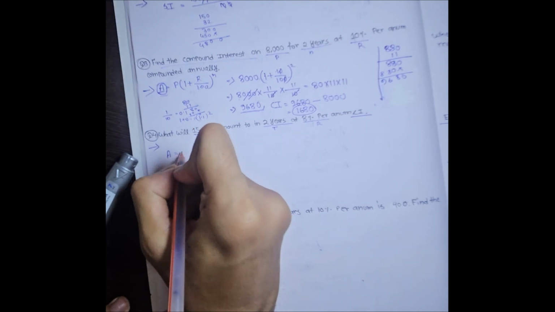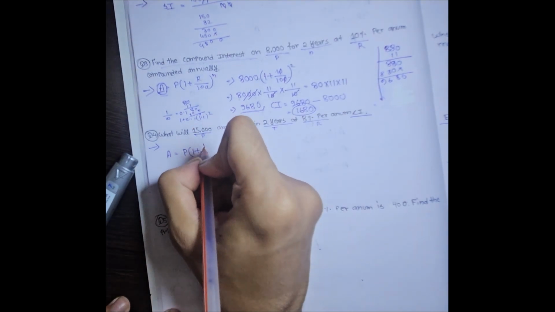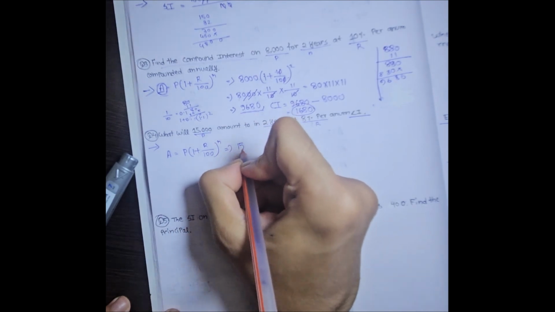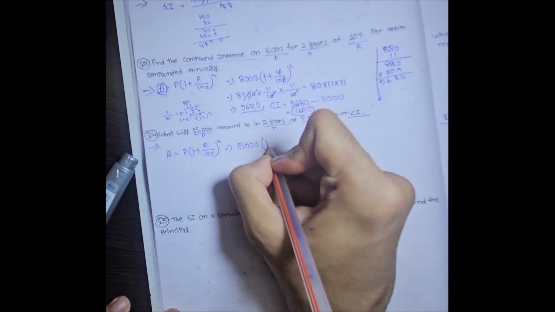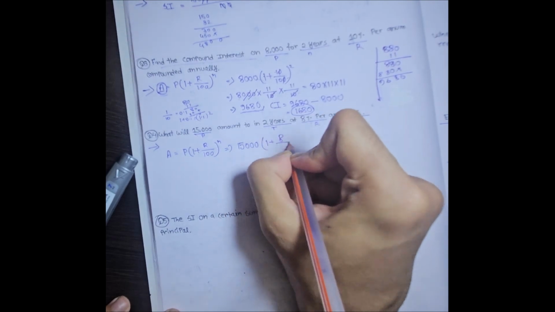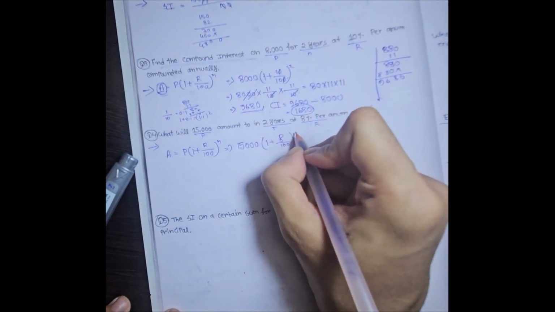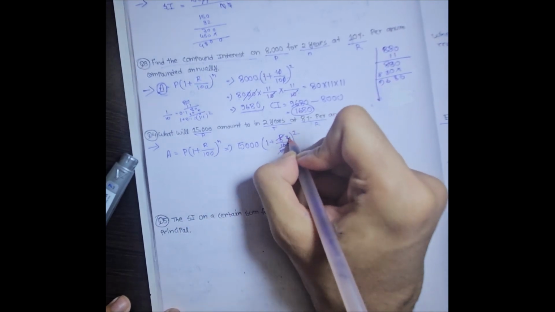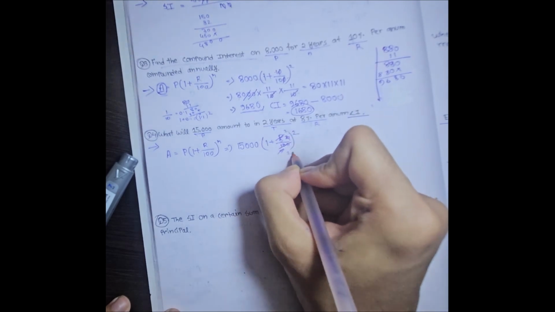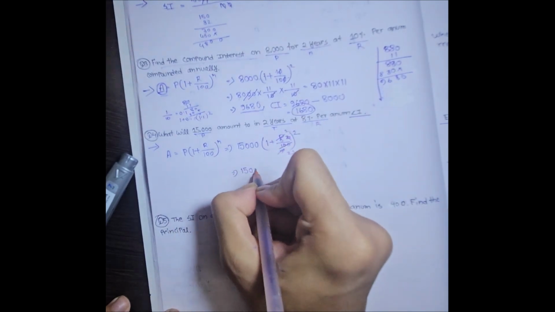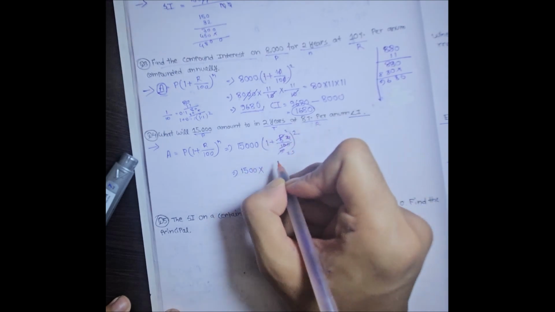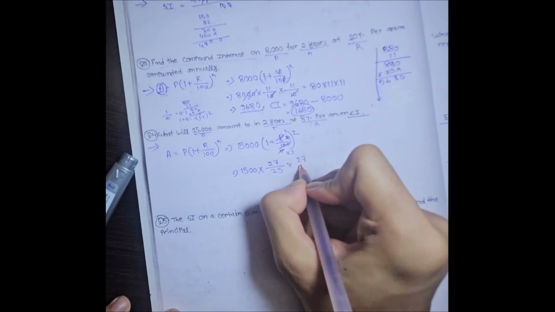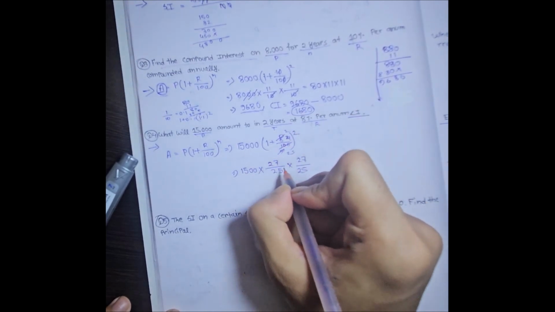They are not asking how much interest it would be. So we'll just write A equals P into (1 plus R by 100) to the power N, which is directly 15,000 times (1 plus 8 by 100) squared. We can cut it: 450, then again cut by 4, it's 225. So we can write 15,000 times 27 by 25 times 27 by 25, because there is a square, we wrote it 2 times.